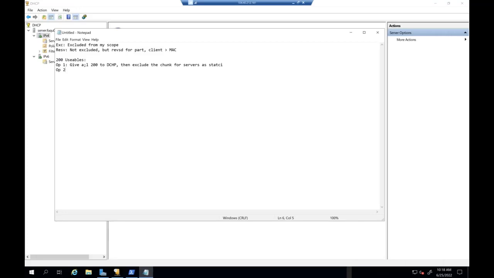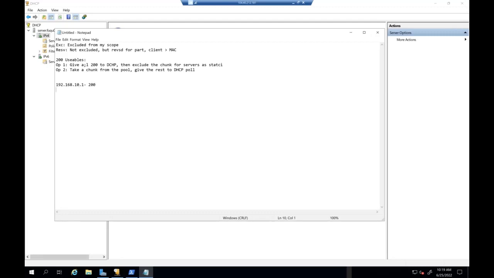Option 2 will be to take out a chunk from the pool and give the rest to the DHCP pool. And how do I mean? I have 192.168.10.1 to 200.